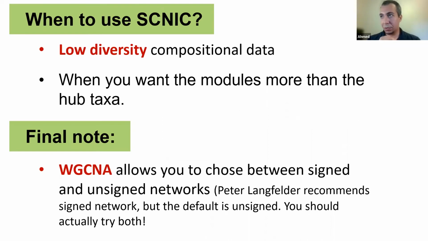So in that case, maybe you want to focus on the signed network. Another case, if you are looking at regulatory networks, so you're looking at genes and you know that there are global regulators, since they are global regulators, they will most probably be the hub genes in your modules, and they can increase or decrease the expression of other genes. So in this case, an unsigned network will most probably be the better thing to go with, because you want your module built off your global regulator and everything that it interacts with and controls.